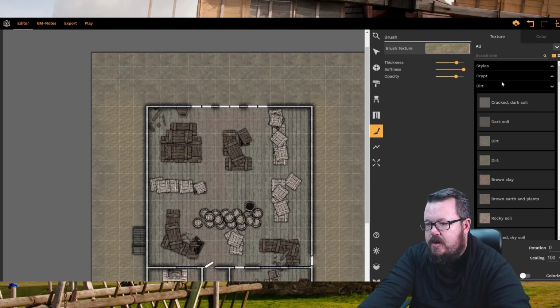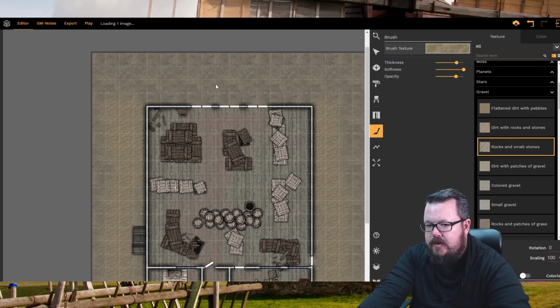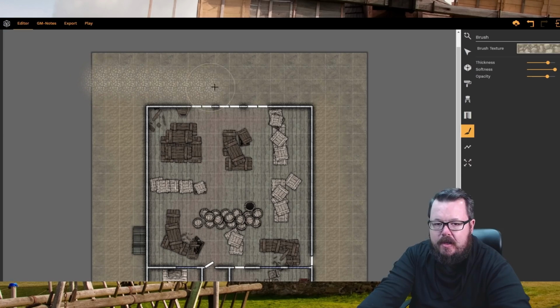And then of course the road is not dirt. It would be perhaps, say, gravel of some kind. I'm not sure. Let's have a look at this one. Oh, there we go. Perfect. So we're going to do that and we're done.